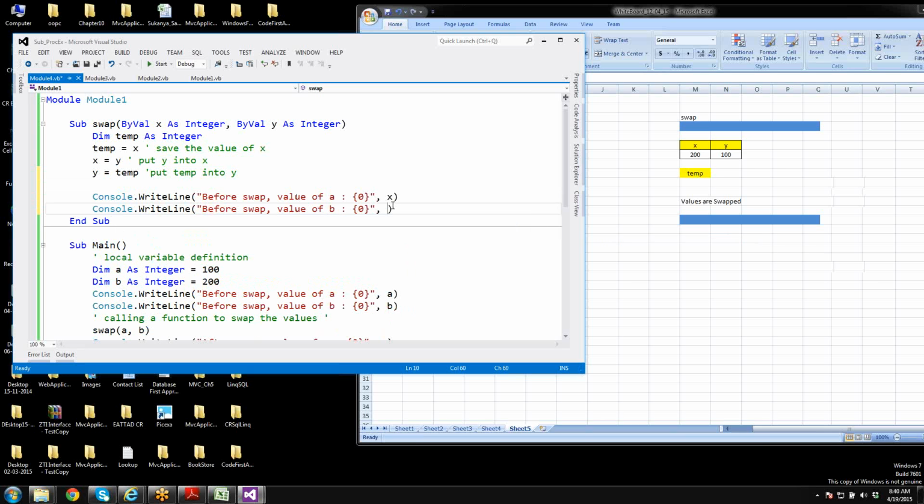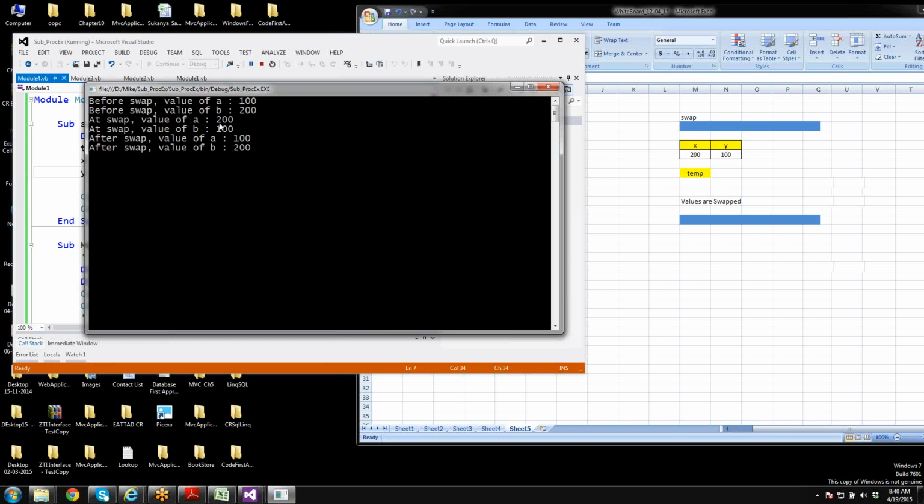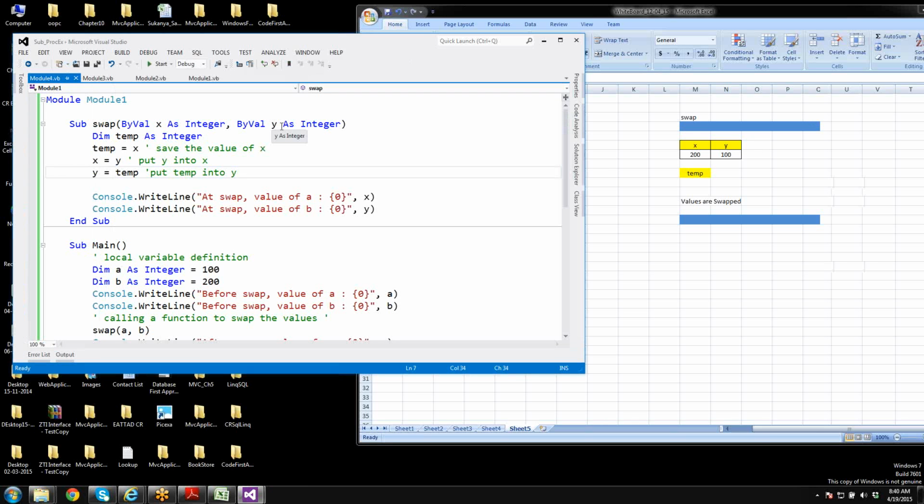And here I'm showing the values at swap: at swap value of A, at swap value of B. Now if you execute it, see, the values have been interchanged in swap. But still main is unaware of whatever happened. So this type of passing is called value type passing.